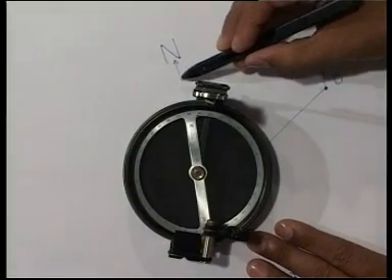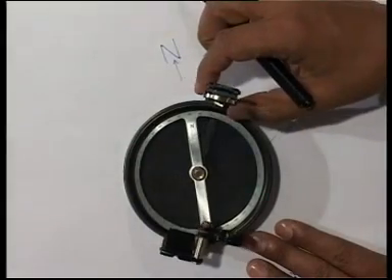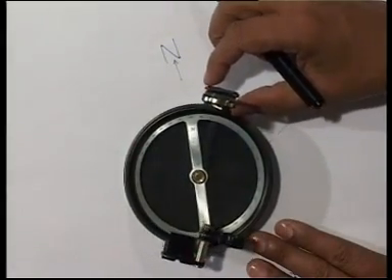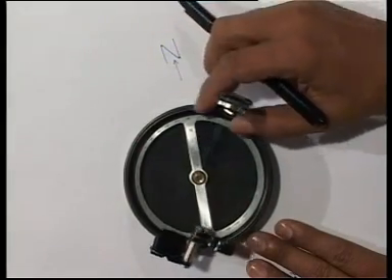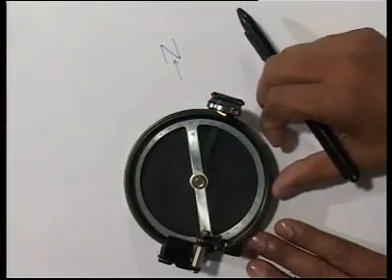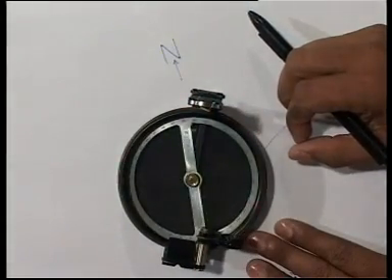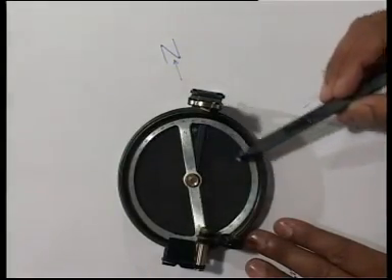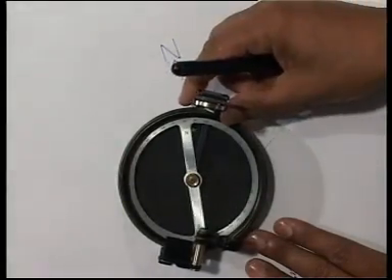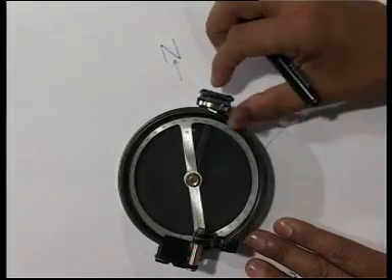Right now, if this is the direction of north, as you can see with the rotation of the instrument, I am rotating the instrument, and the needle and the graduated circle keep their position. This is how you can see they can move. So basically what will happen in this case? The graduated circle and the needle always maintain one direction, the direction of north.